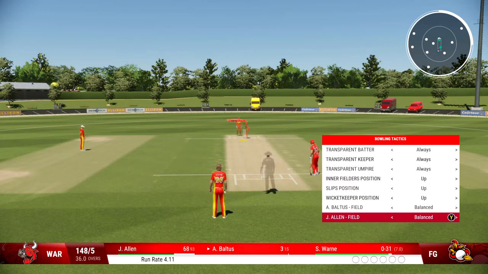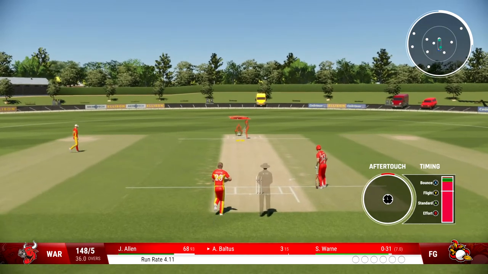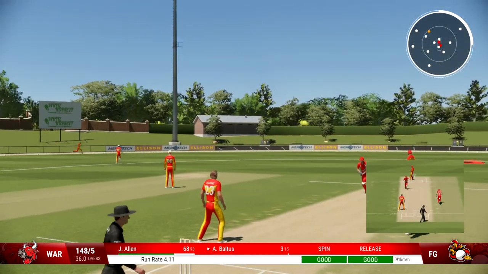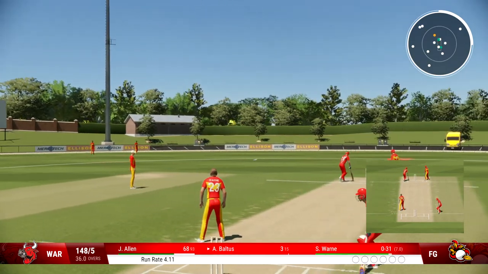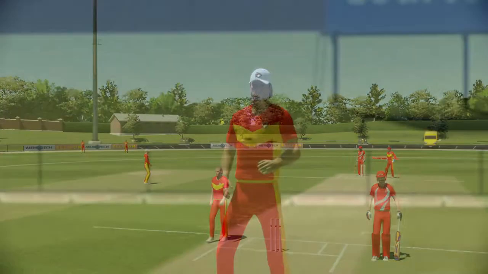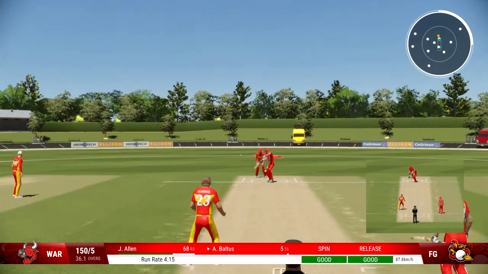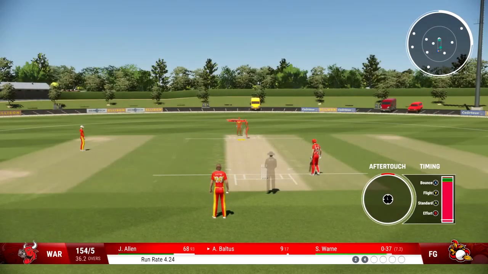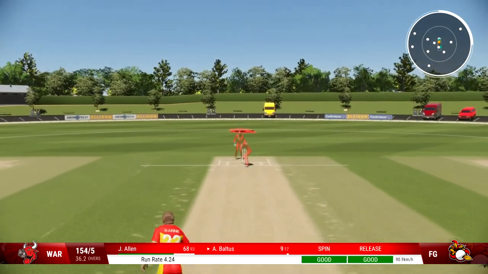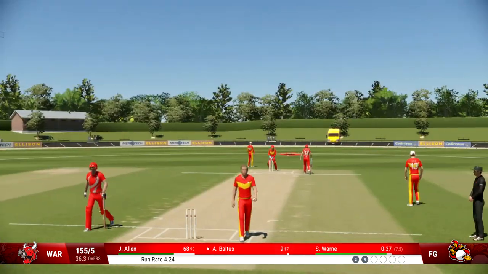Let's just go balanced. See what happens if we throw the ball out onto that leg side. Yes. Oh, I wanted that slip in. Oh, at least it hasn't gone for four. So I'm going for the googly now. Bit of flight. How the hell has he played that shot? It's another boundary. Starting to get a little bit costly. Okay, so seven off the first three balls of this over.